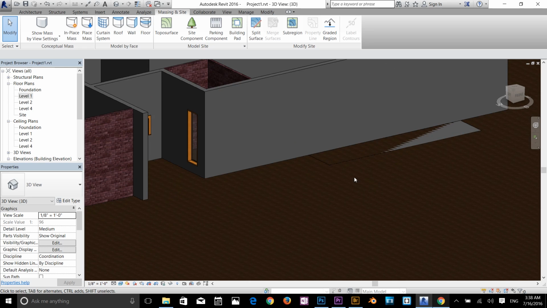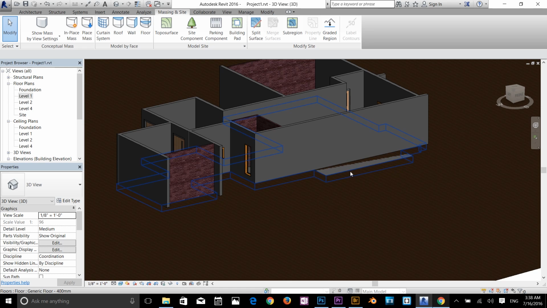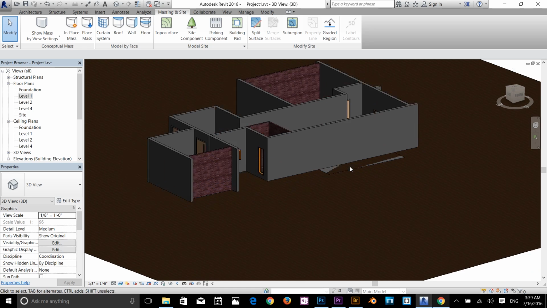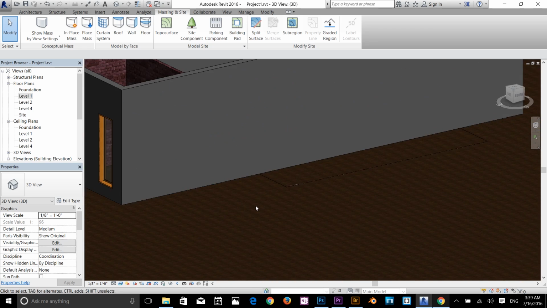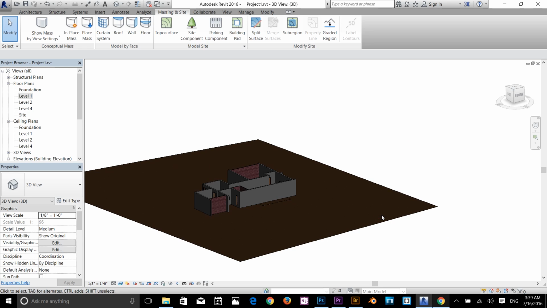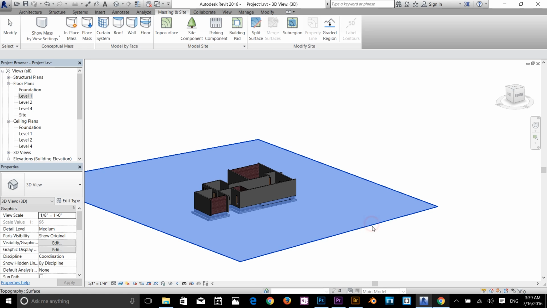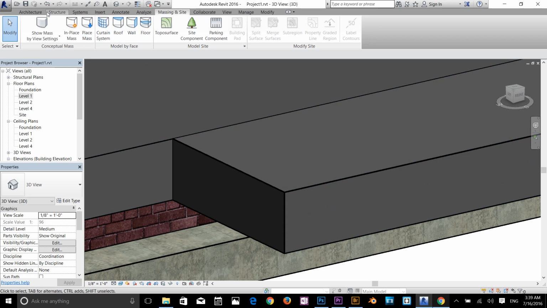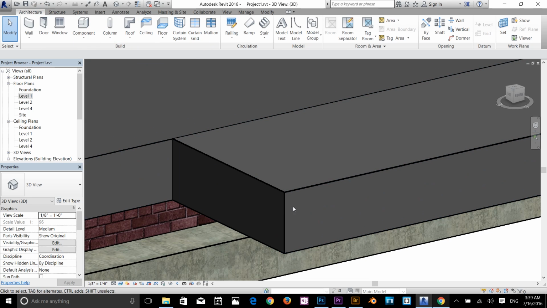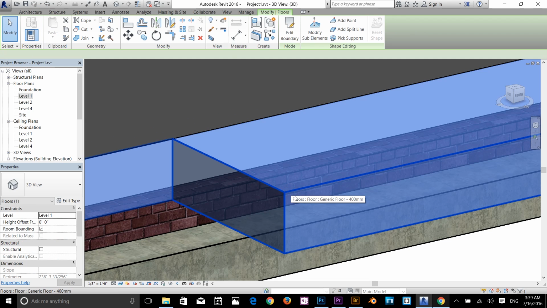Now as you can see, we got the floor, but there's an error here. I need to move this building a little bit up so we could see that. Alright, so I'm going to basically check the dimension here. Let me delete this type of surface first, sorry. Alright, let me check the distance here. Let's go to the architectural tab and select this floor, and then click on this measure tool.